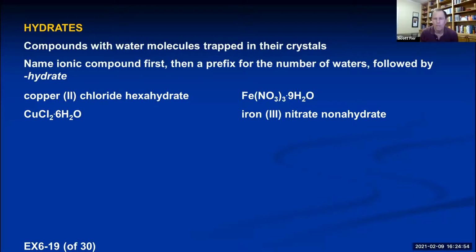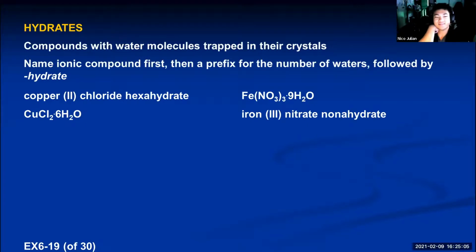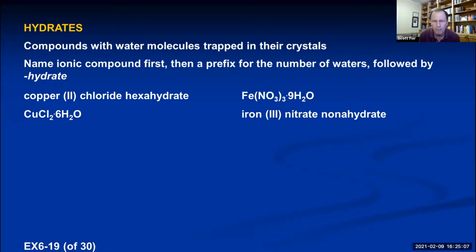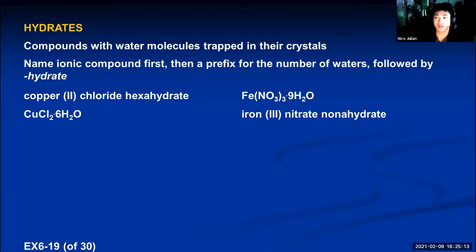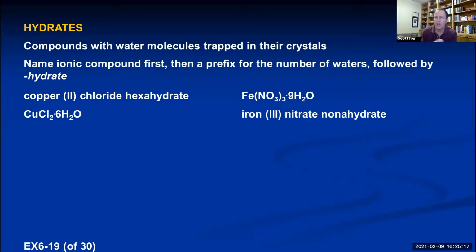Okay. Mr. Julian, look at the name we just wrote for that second compound. Is there a dot in the name between nitrate and nonahydrate? There is not. Yeah, I don't see one either. Is there a dot in the formula? There is. Yeah, so guess what I'm going to do if you put a dot in the name on your activity today? I'll probably have to drop you from the class. I mean, it's only common sense. So don't put a dot in the name. Look at these examples. There's a dot in the formula. There's no dot in the name. Is that all right? Good.